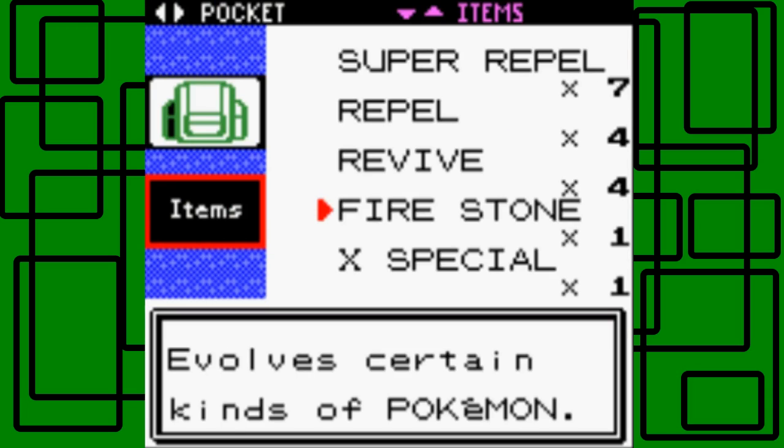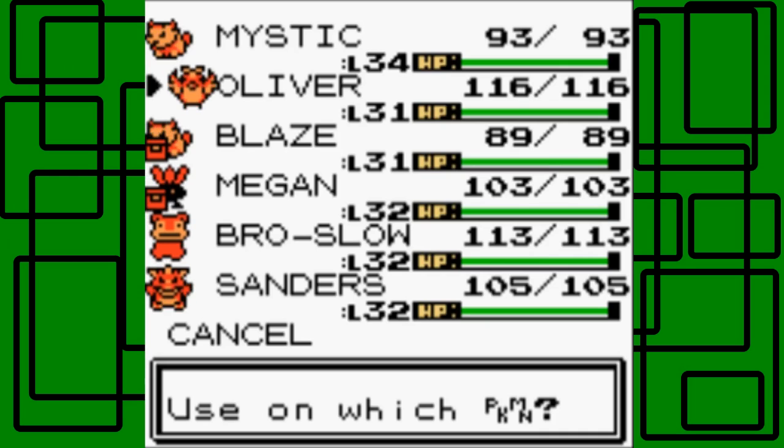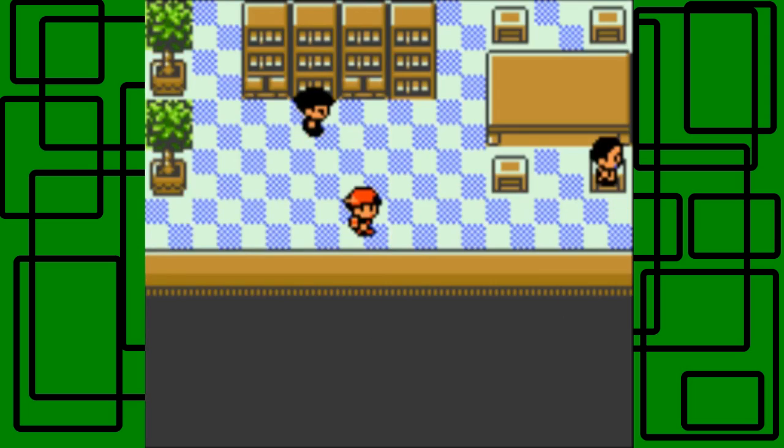What does the protein raise again? This is the attack of one Pokemon. Let's use that on Sanders. Yeah, Sanders attack raise, cool. Good to know.